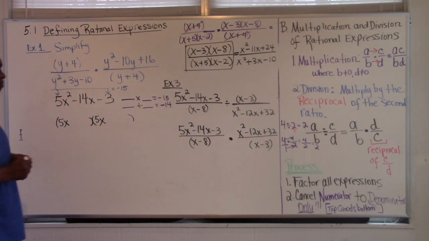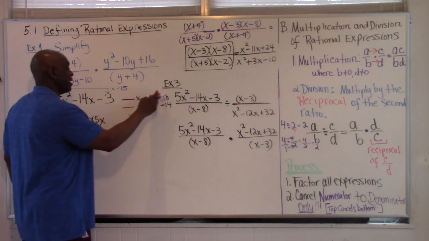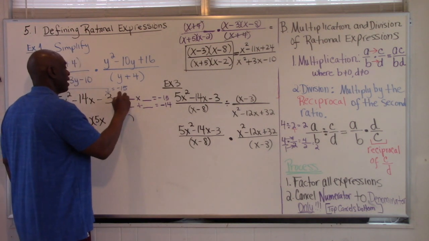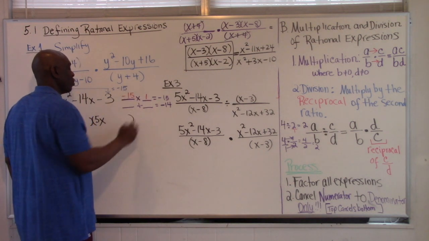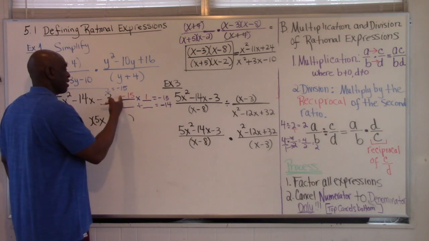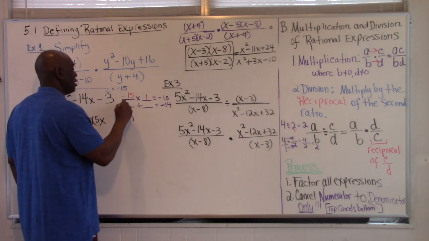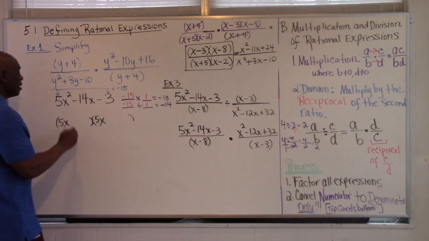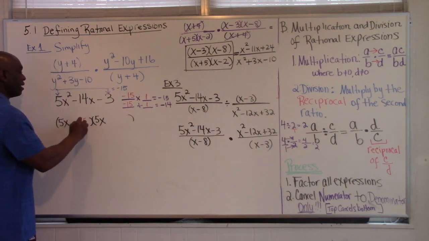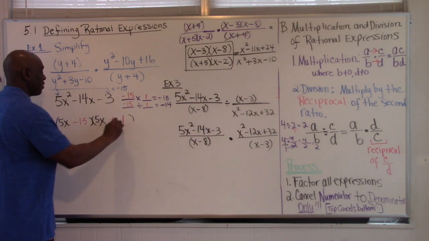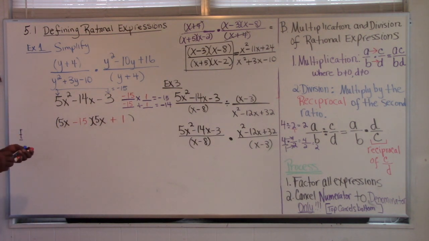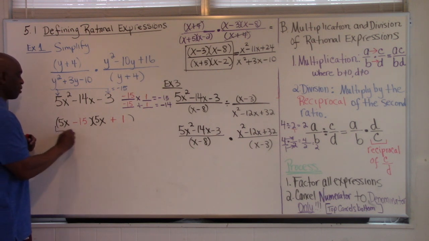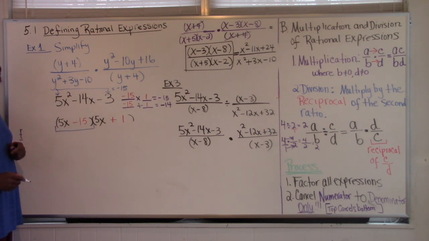Let's fill it in. What numbers multiply to negative 15 and add up to negative 14? How about negative 15 times 1? Negative 15 times 1 is negative 15. Negative 15 plus 1 is negative 14. So put negative 15 right here and put plus 1 right there. We're almost there. What can we factor out of that binomial and get rid of?